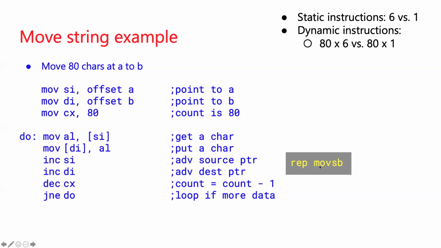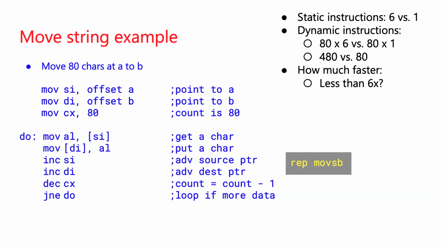So this is one way you can think about it. The microcode steps to do this instruction are kind of like what we're doing over here. It's just they built all of that behavior into this one move instruction with the rep modifier in front. And you can compare the costs over here. We got 6 instructions that we each have to fetch 80 times. Whereas over here, we still have to access memory 80 times, but we're just running 1 instruction while we do that. And this would be a case where this one CISC instruction could be a lot faster than doing all of this yourself.